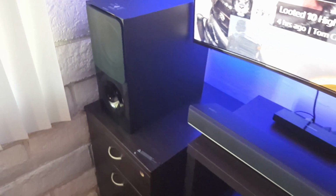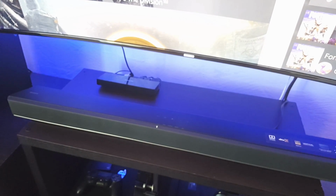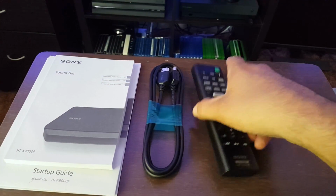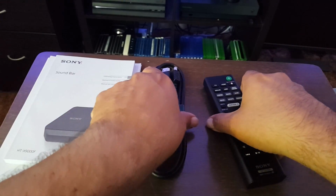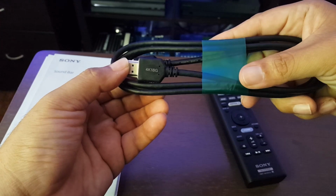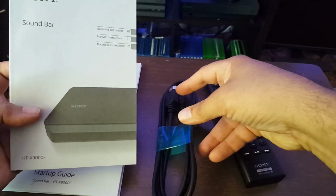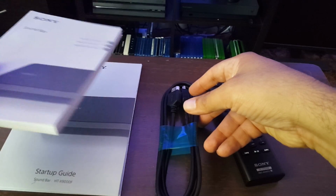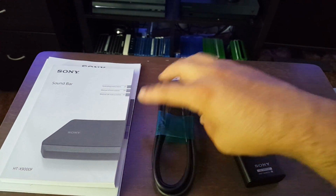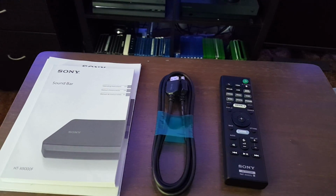Very simple material. We're gonna test out, and let's check out the controller. Yeah, this is what's included in the box: the remote controller with batteries, an HDMI cable, a 2.0. You guys can see it's a 4K 18 gigabits per second. That's pretty good. And the manual. It's a big manual, startup guide. So let's see how this works. I'm going to connect the HDMI cable to my TV, and we're gonna run some tests.